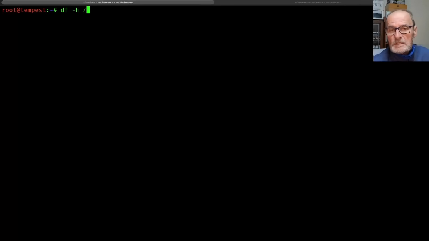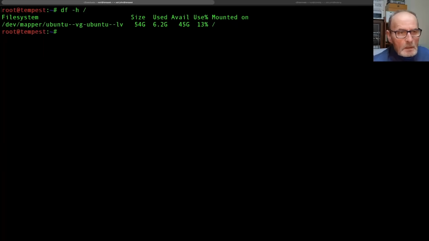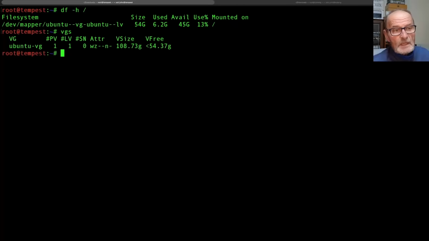Do a df -h of root, and we are 6.2 gigabytes. So currently it's 6.2 gigabytes. And what we need to do first then is create a snapshot. Now, we have to decide how big that snapshot should be. So the first question is, do we have any free space in our volume group? So if we do a vgs, that actually tells us that we've got 54.37 gigabytes free in our volume group called ubuntu-vg.